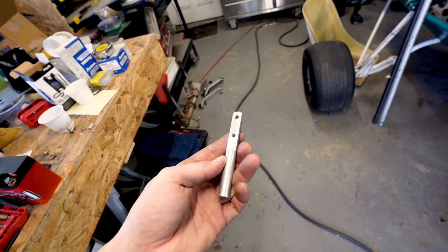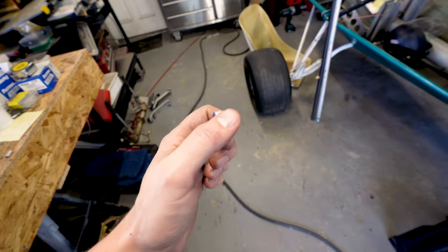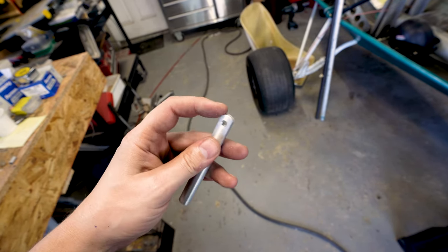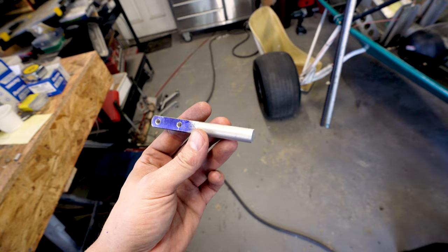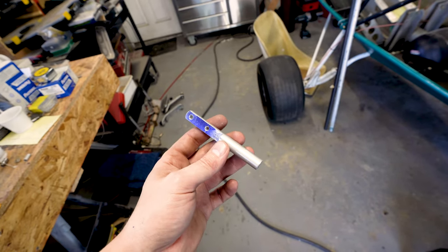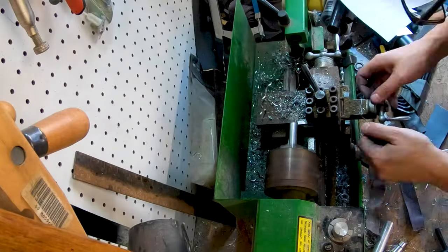And here we have the milling step of our operation done. I also went ahead and built a little jig so that I could radius the end evenly without doing it by hand. I'm really happy with how all of this came out. Now, I do need to step this down and drill a hole here, so that's going to be our next bit. For that, we're back over to the lathe and we'll get this turned down to where it fits inside of our rod.